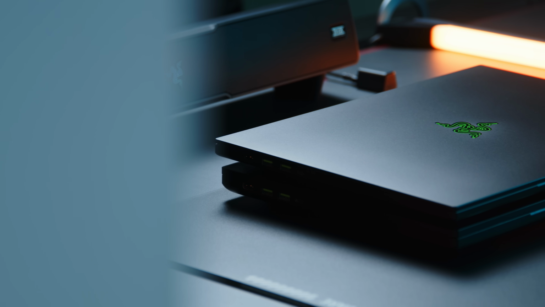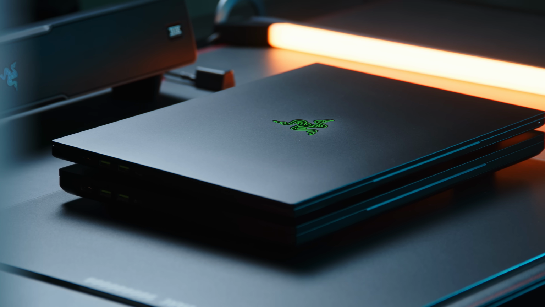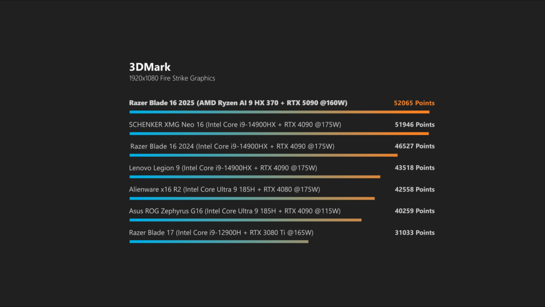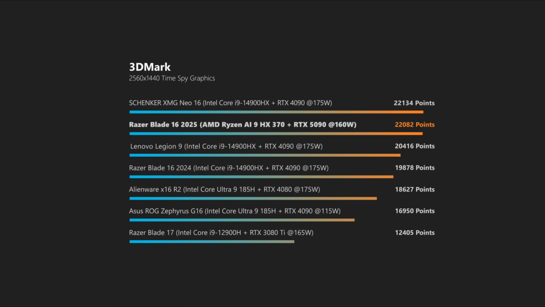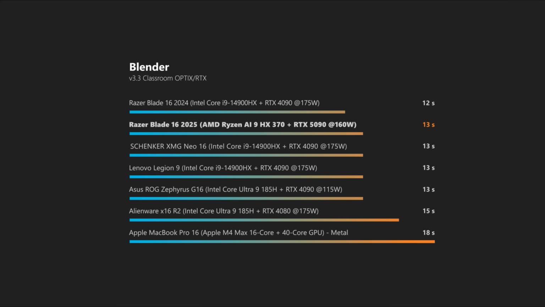But keeping in mind the new chassis dimensions, the slower CPU and the reduced wattage, our results are actually looking pretty alright. We get a solid lead over last year's Blade 16 and pretty much the same results as from the Neo 16. And both of these laptops drive their GPUs with the full 175 watts, so it will be very interesting to see what a 5090 with the same wattage and either Intel's new HX CPUs or AMD's Fire Range silicon can do. Unfortunately, content creation applications show pretty much the same performance, in Blender for example, which is actually a bit odd to be honest.